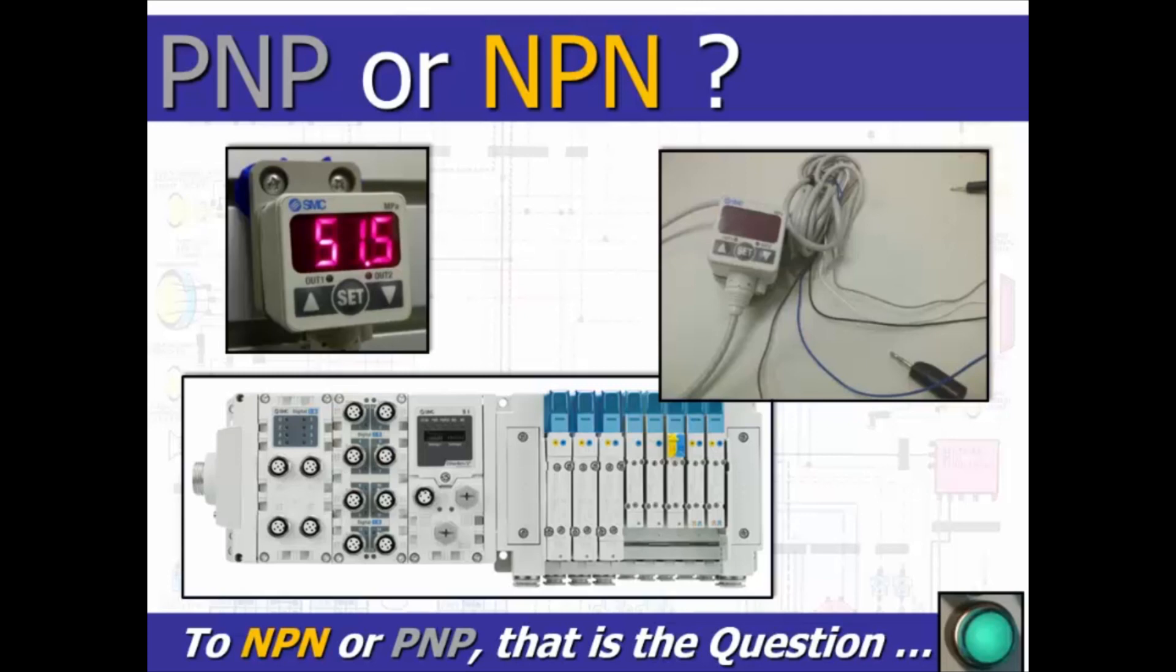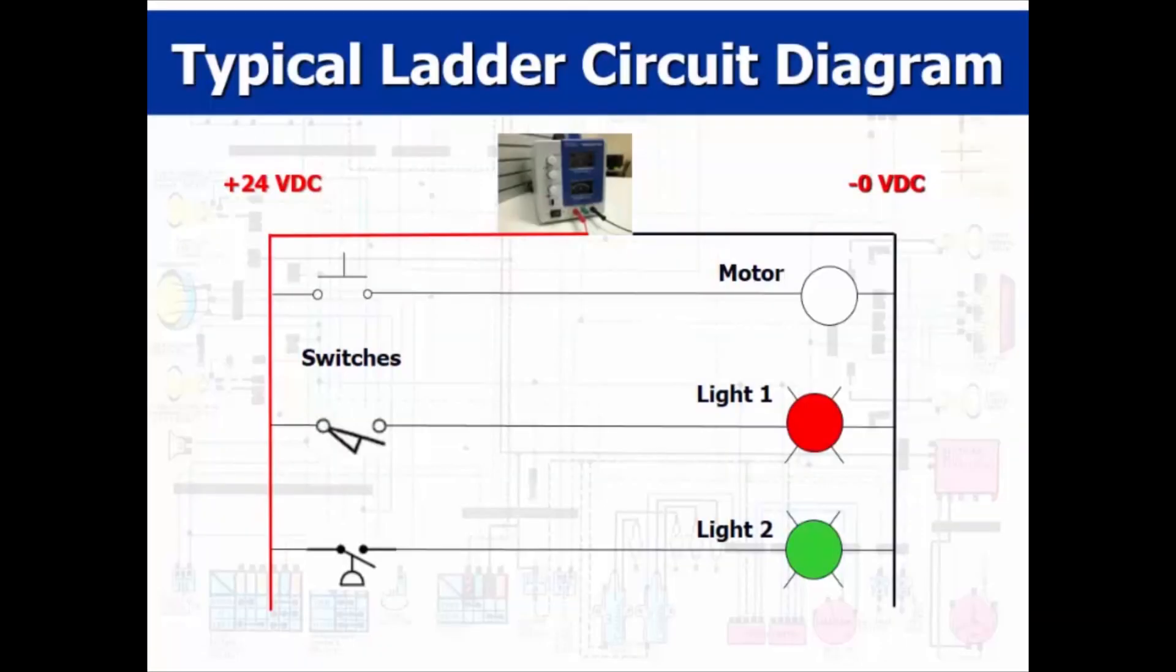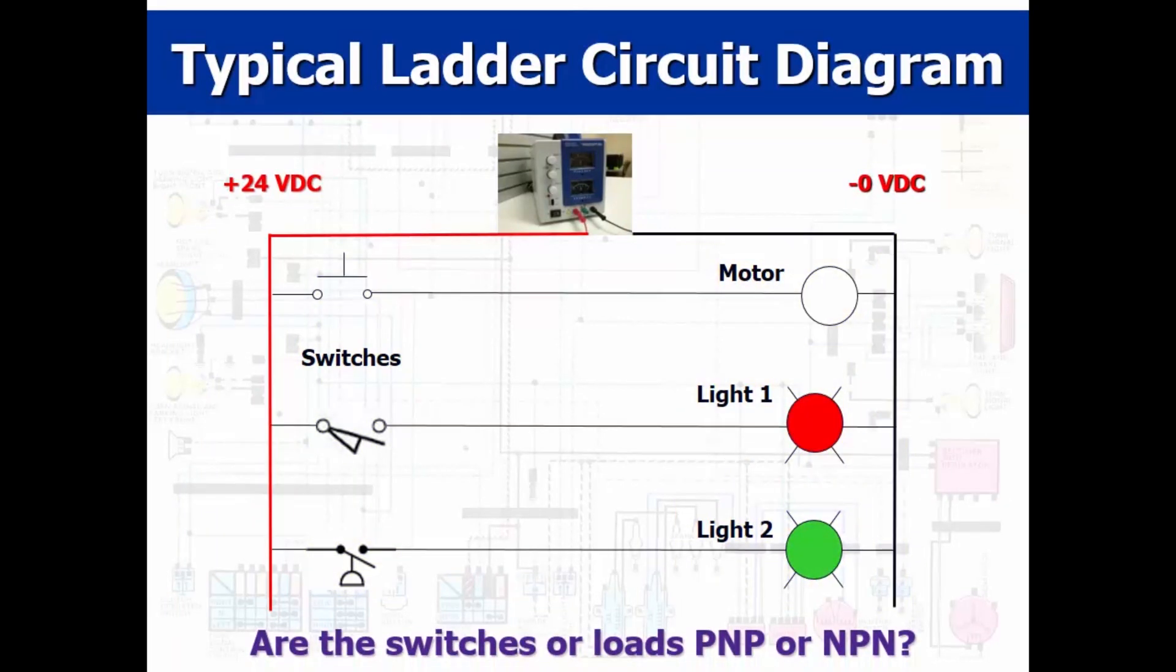Let's take a look at a simple circuit. Our example is attached to this power supply. There is a positive voltage side to the left or positive common side. There is also a negative common on the right. The DC circuit type will often determine which types of switches and loads must be used.